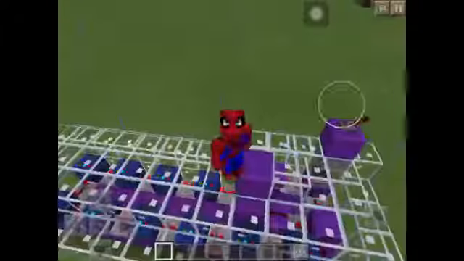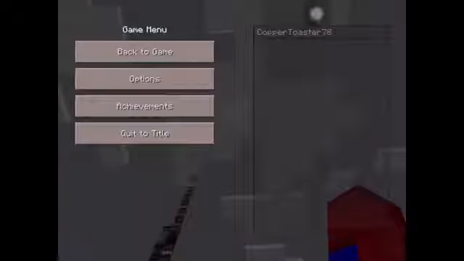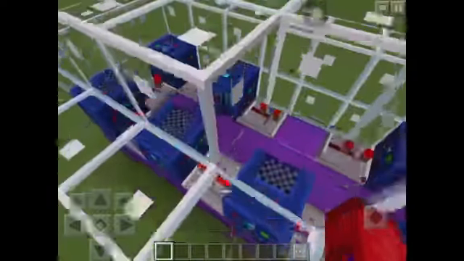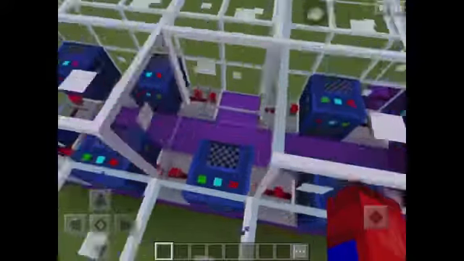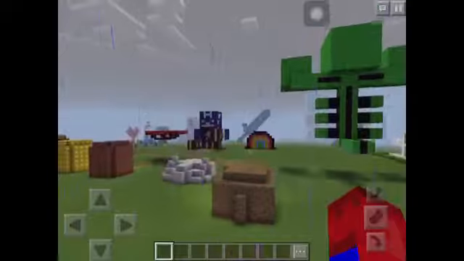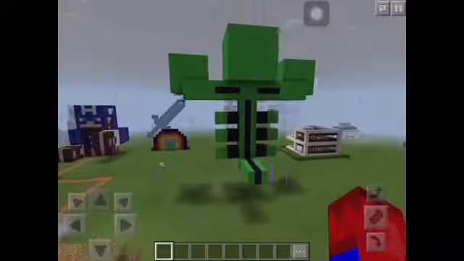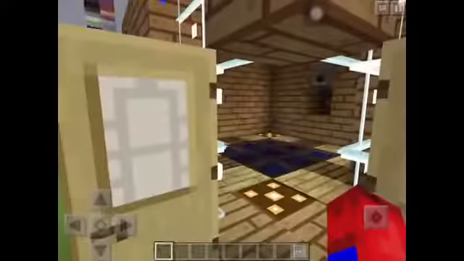Wait, it's glitching. It's glitching, wait. Is one of it broken? Wait, is it broken? It's broken! Hole! Uh-oh. Okay then, so... Ha! Oh no. Oh, and yeah, this is my shower. I get the point.